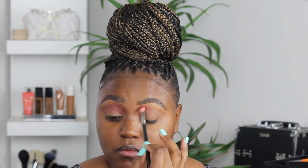But I am just working in this burnt red shade in the crease area only. This is going to be my transition shade, and I'm just really working that in. Be sure to take your time in blending this out.